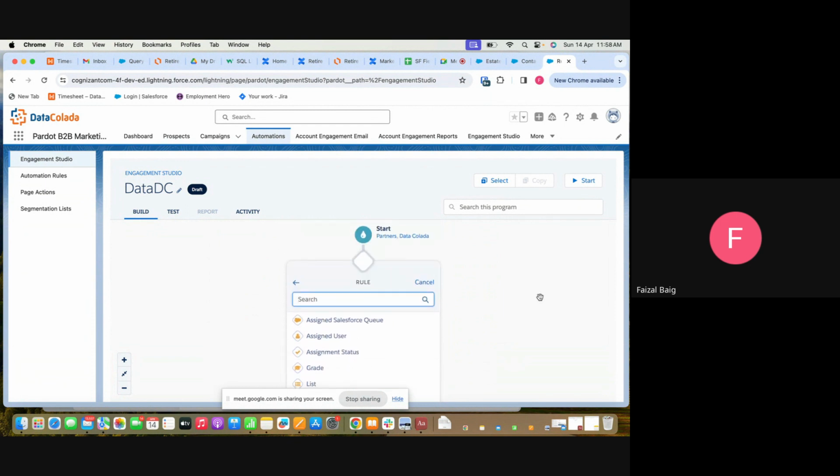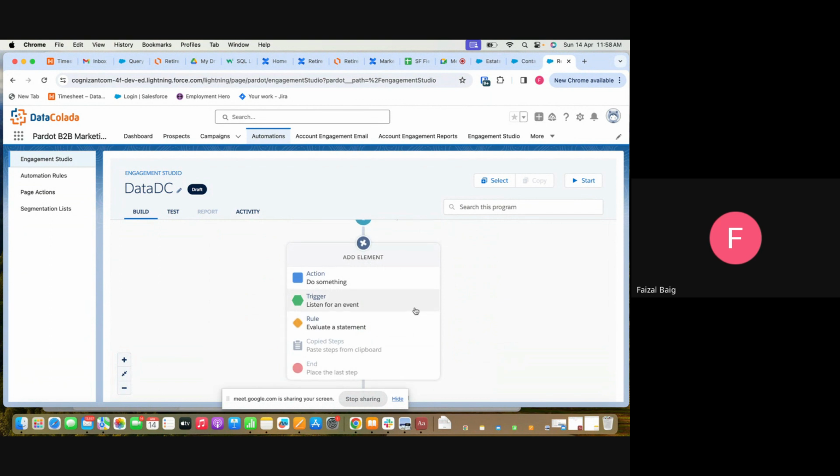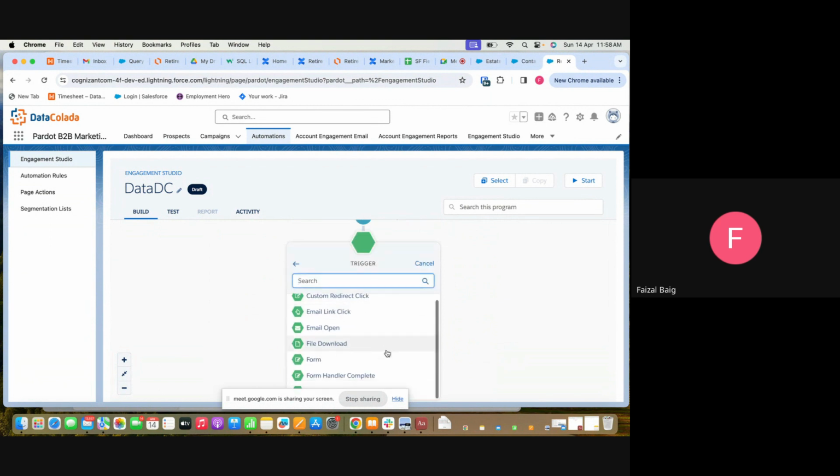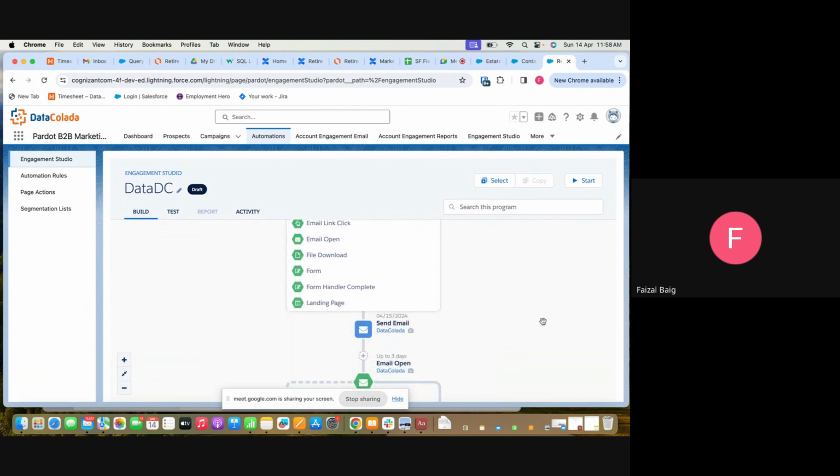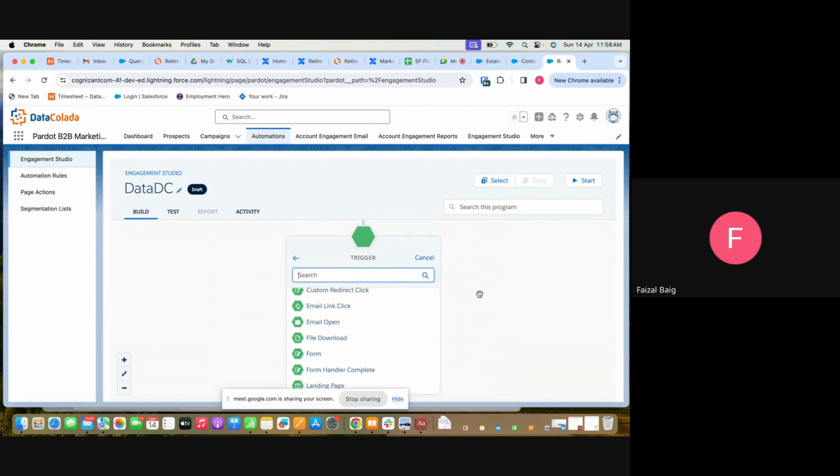When it comes to rule, and when it comes to triggers, triggers also have a few details, when it comes to sending specific records of emails, landing pages, form handlers. We can not only send an email, we can also send a form. We can add form handlers or landing pages here.